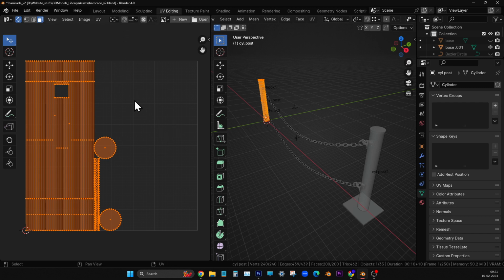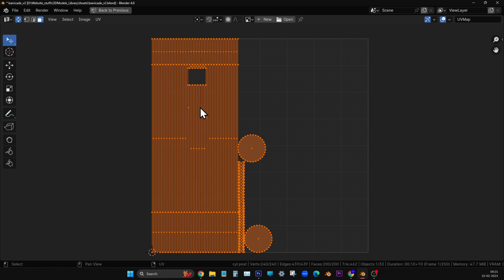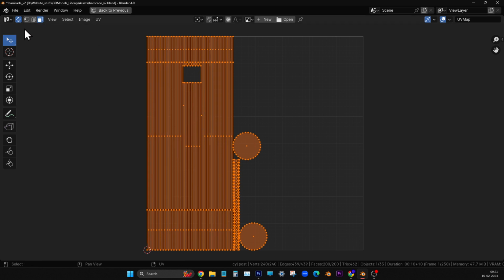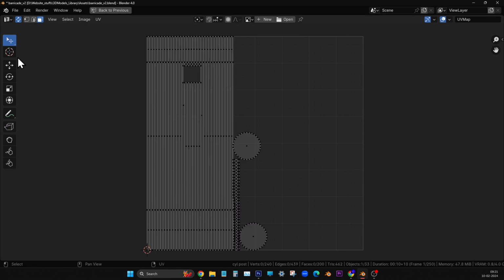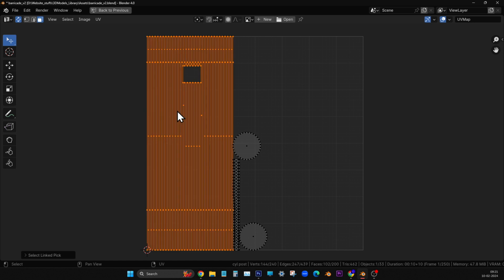See, in Blender only I'll show you because it will be clear. The screen is clear. Now I'm deselecting everything and I'm selecting one island. So this is one island. Am I right? Yeah. Okay.